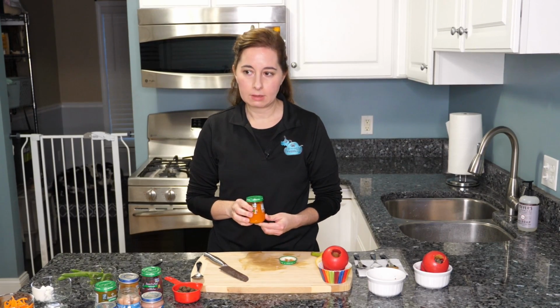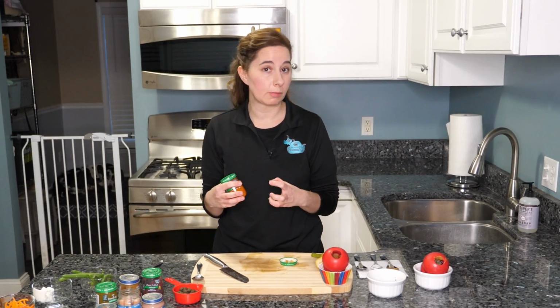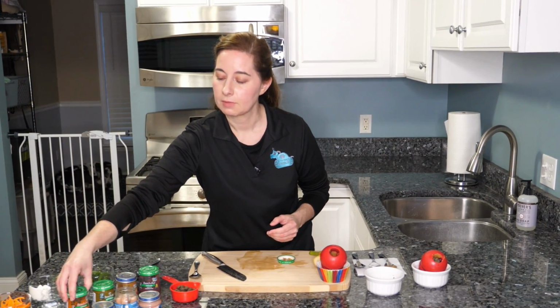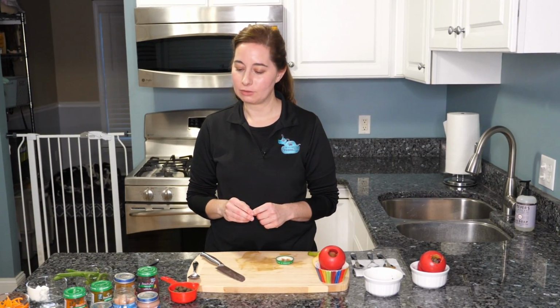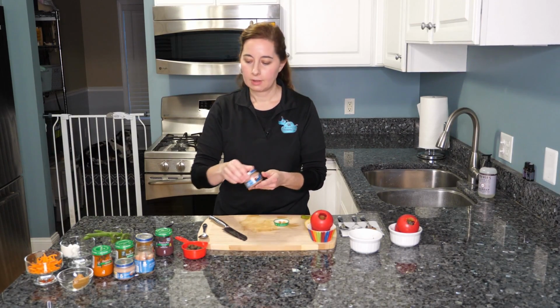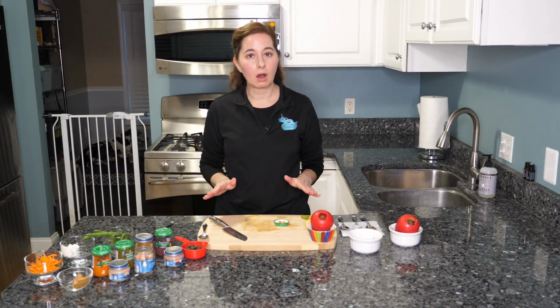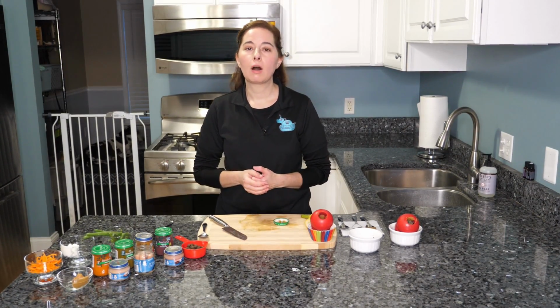I use sweet potato and pumpkin when my dogs have an upset stomach and we need to firm up the stool. It works really well. So pumpkin, pure pumpkin, not the pumpkin pie filler, but pure pumpkin would work really well too. So other meats that you could use, this is a beef, and then we have turkey as well. So any combination of these ingredients inside your Kong will be amazing for them.